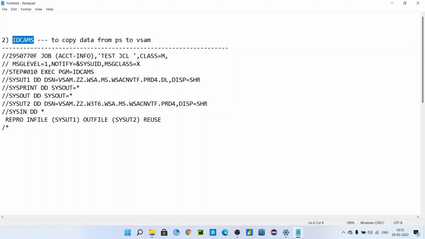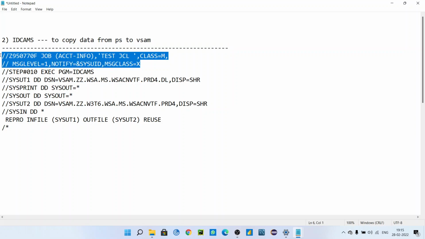So we are going to copy it through JCL. You can do it manually as well, but it is always better to use JCL. We should copy through code because we are engineers, we are developers, right? So we should do it through JCL only. This is the job card provided. You can give any job card. I have already told how to give a job card in my previous videos. If you haven't watched those videos, please go through them first and then come to this video.